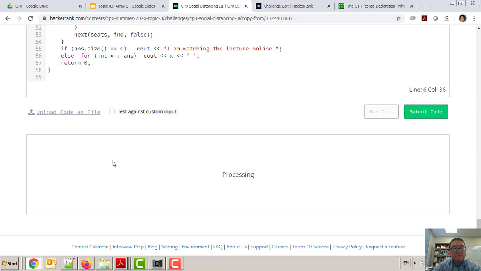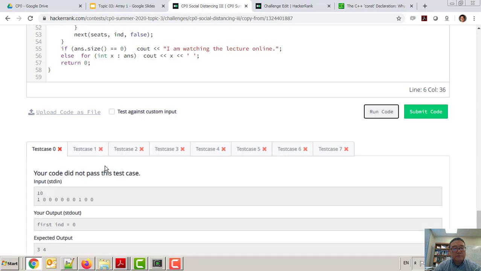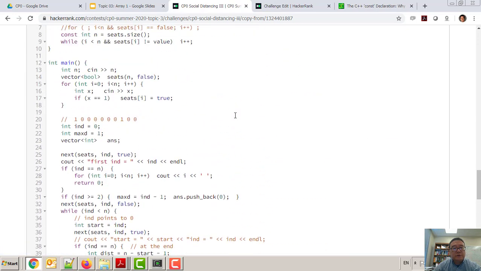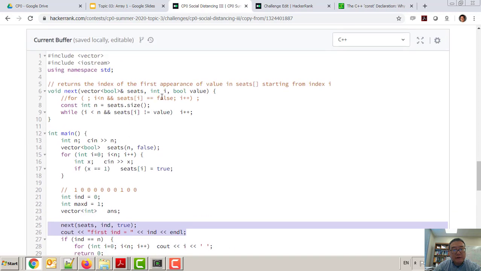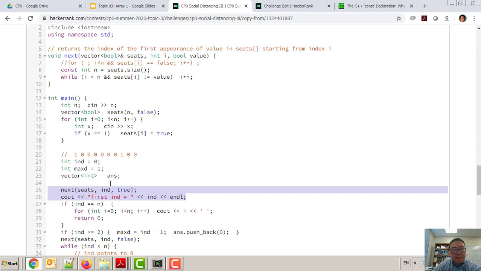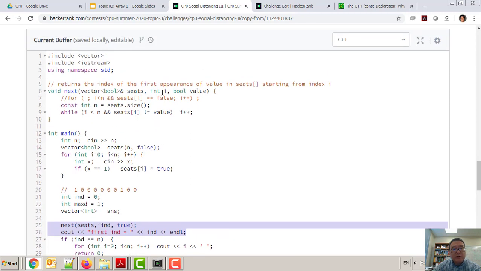First int is 0, first int is 0, first int is 0. So all the first ints are 0. What that means is, even though I use this int to call this function and have i here, the change to i has nothing to do with int, because what happens is the value of int is copied to the value of i.